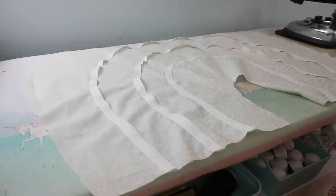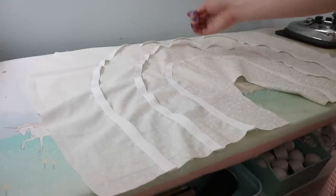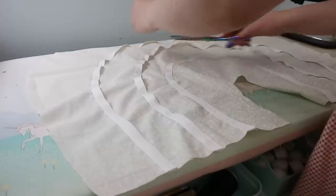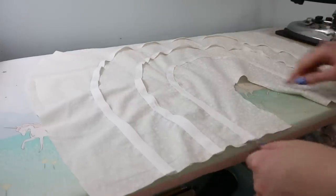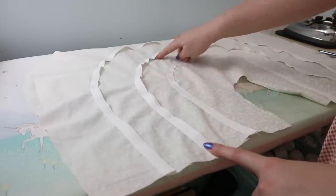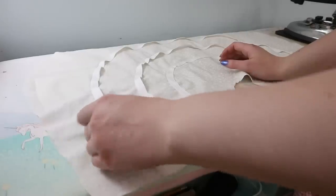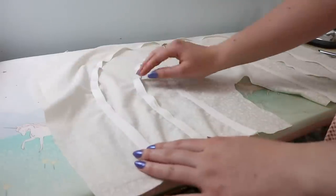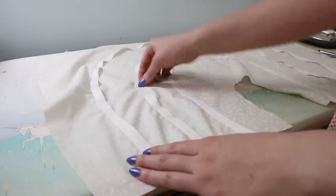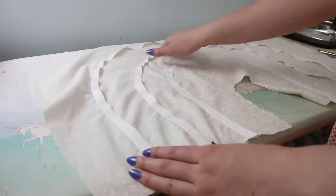Alright, so I've officially sewn on the three boning casings, or the bottom edge of the three boning casings for the bustle portion. So, the top one I've sewn down completely because I was curious to see if I could get this edge to lay flat. So as you can see here, this edge is kind of wobbly and it hasn't been sewn down yet. And if I was using grosgrain ribbon or something that was cut on a straight grain and wasn't flexible, to get this down, I'd have to sew little pleats into it to get it to be flat because it wouldn't kind of take to this curvature.